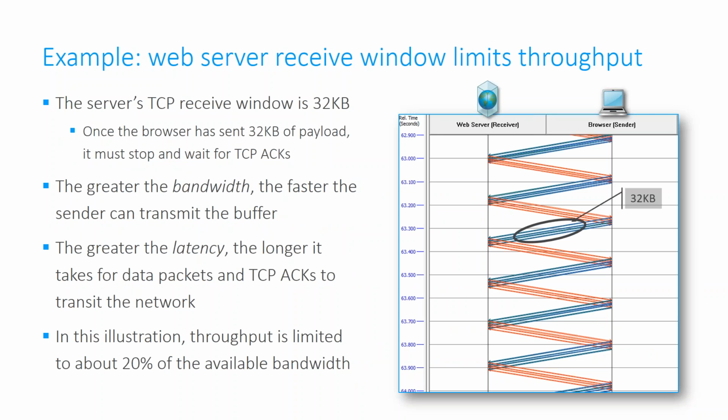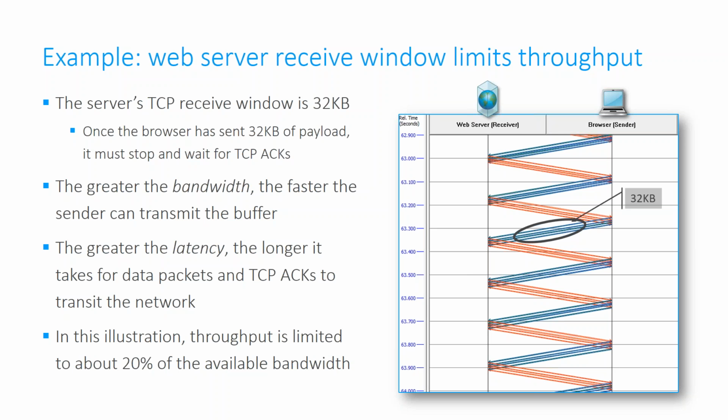So here's an example and another diagram where the sending node on the right, the browser, transmits a file to the web server. But the web server has a quite common 32K receive window size set. Most of the time, most of the traffic flows from the web server to the browser. In this application, there was a load that was taking a long time. So basically what's happening is the clusters of blue arrows that you see in the diagram represent a series of packets that carry 32,000 bytes of payload.